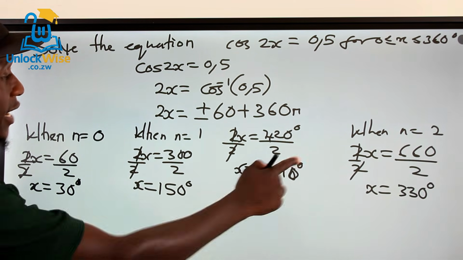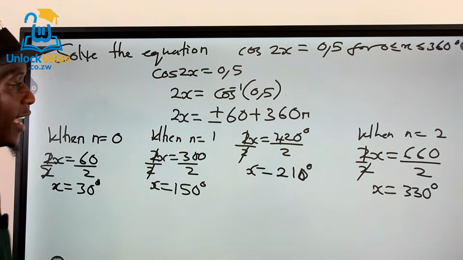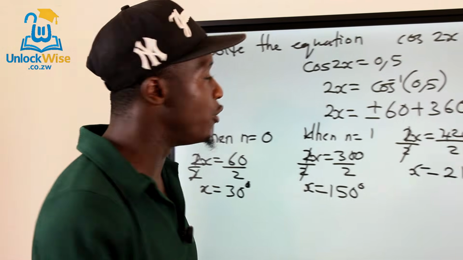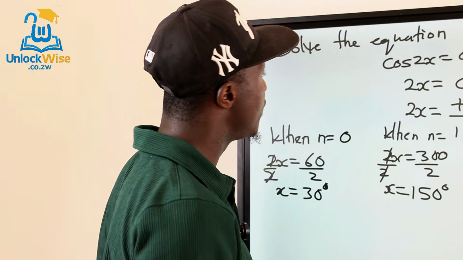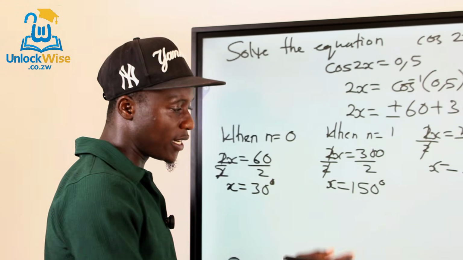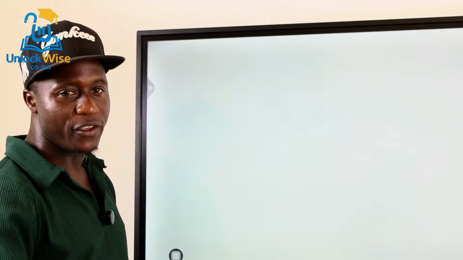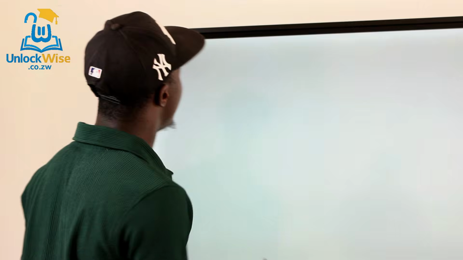Now this marks the end of our values since we are ranging from 0 to 360. Any other value, when we say n is equal to 3, we get a higher value which cannot be true for our solution. Now we move on to the tan quadrant. So for the quadrant of tan, you have to remember, when dealing with tan, we say PV plus 180n, where PV is the principal value.